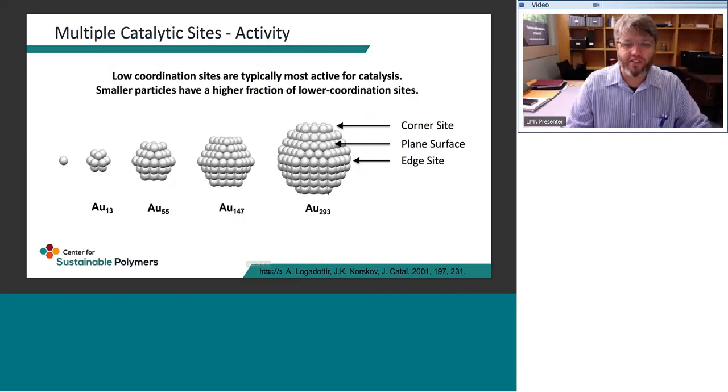Now there's other issues with thinking about different catalytic materials. If we think about supported metal clusters, for example, these form different structures depending on the size, and in any particular metal, you have different sites. You have corner sites, plane sites, edge sites, etc. And smaller particles tend to have a higher fraction of these low coordination sites. So not only do you benefit from dispersion, but for some species, such as gold, they only become active when you get sufficiently small and you have a number of low coordination sites. That's very important for particularly some metals.